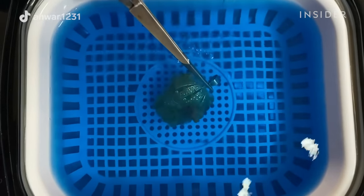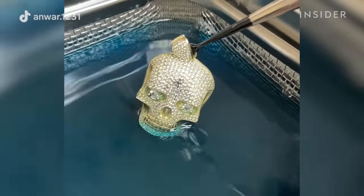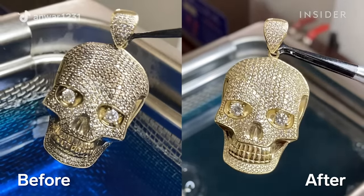The ultrasonic bath basically sends high frequency waves through a medium, which is the water and the Forbidden Gatorade mixed together. When it does that, it shakes the jewelry so it gets all the dead skin, dirt, dust, and any polishing material stuck in the piece or between the stones.